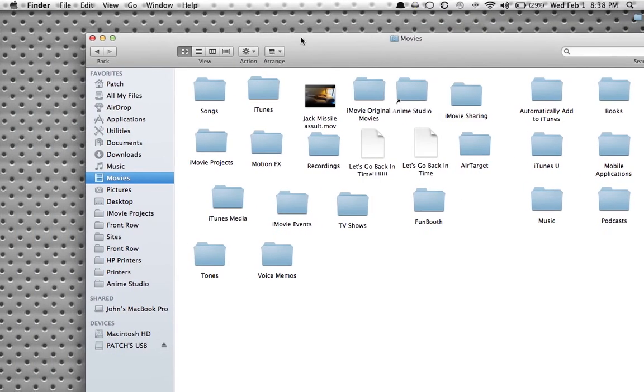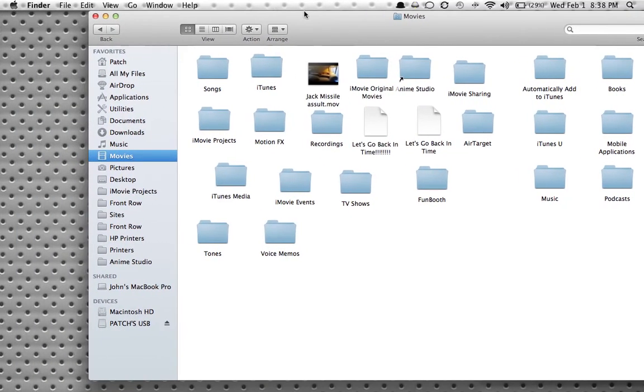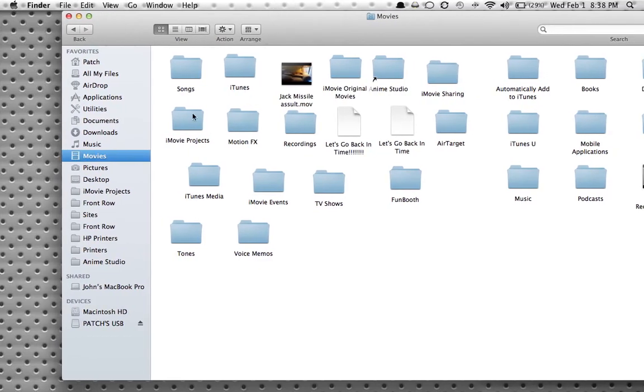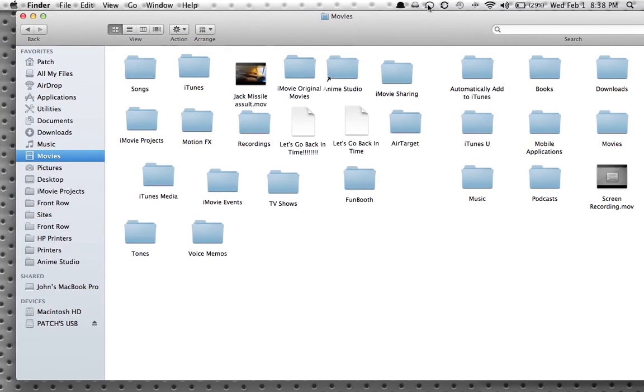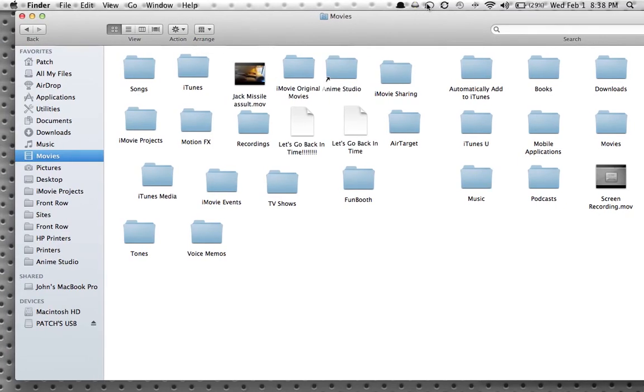And actually, instead of transferring the iTunes Media folder, you could just either put the iTunes Media folder and have a list of TV shows, iTunes U, Music, or you could just have them mixed in with all of your movies in your movies folder.